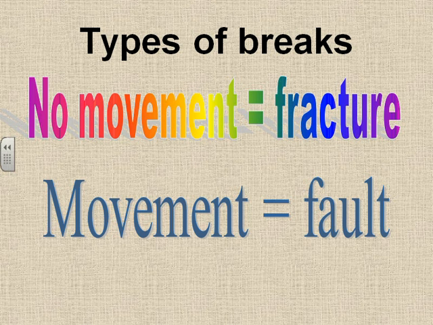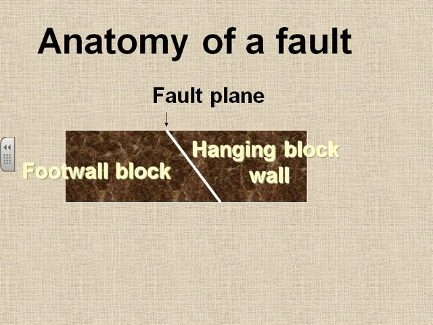Book. This is something that you're going to need to remember. This will be on both your upcoming test and on your final. The good way to remember this is if this is your fault plane in the middle, I want you to imagine the fault plane like your waist. Okay? Below your waist you have your feet. And so below the fault plane we have the footwall block. Just like your feet are below your waist. Above your waist you have your head hanging there. And that's like the hanging wall block.